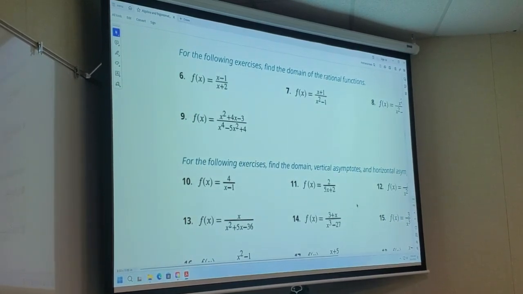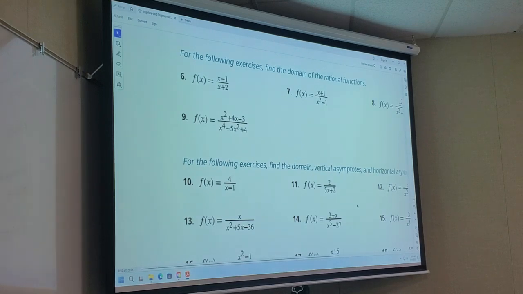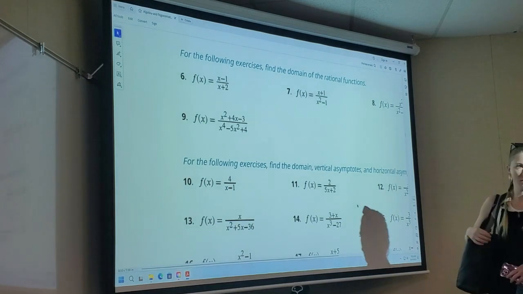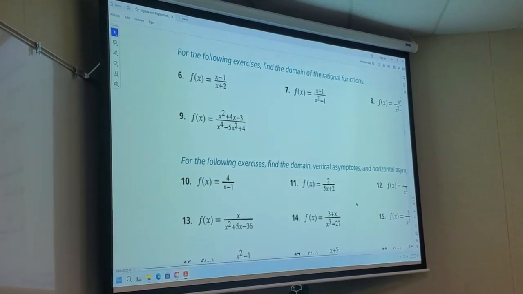Okay, so whenever I give you any function and I ask you what's the domain of this function, you just say to yourself, what can I not let happen? So for example, real quick, just to go on this general idea of domain.